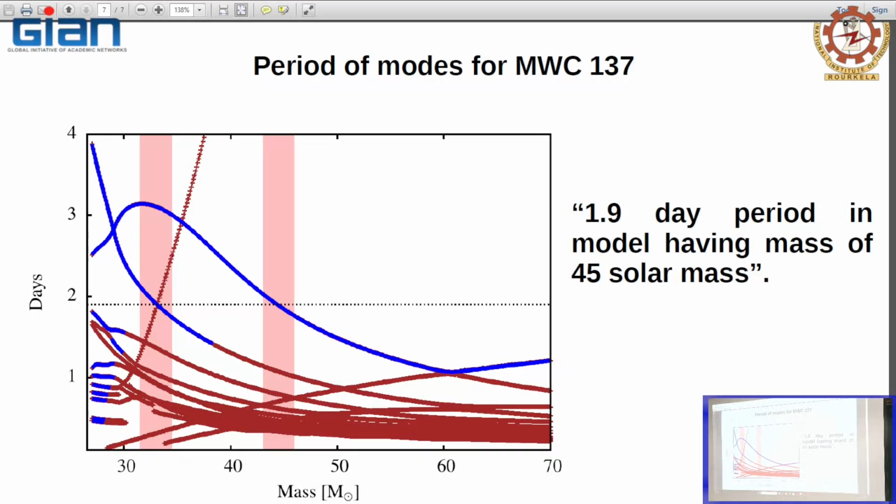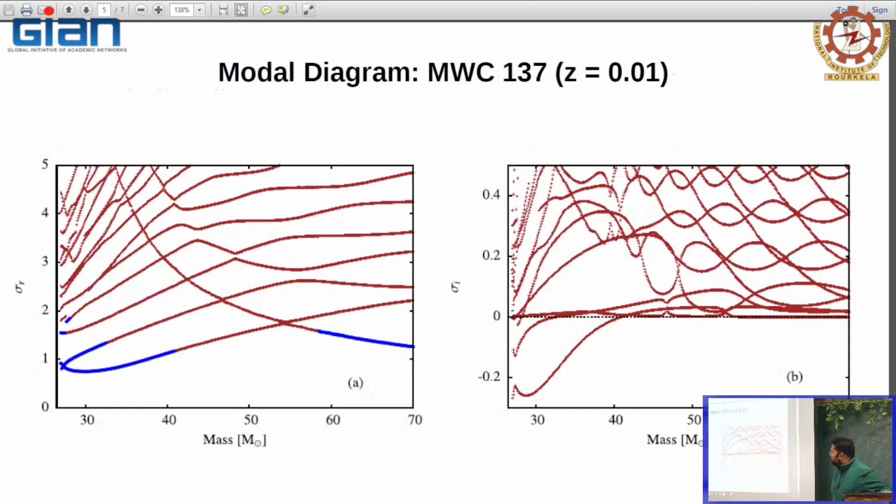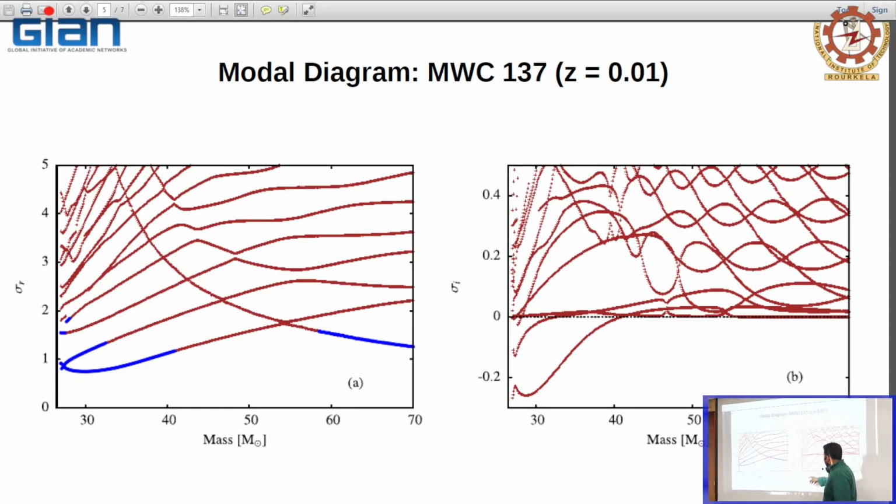And another possibility would be that you can look at the imaginary part as well. And what you can see is that for one model, you can have more than one excited mode. Even if you have at least one, or more than one, depending upon the strength of your instability, whether the final consequence will be regular or semi-regular pulsations, we will only know once we perform the nonlinear numerical simulations. In the case of linear stability analysis, we only have the information that a mode is excited or damped, and if excited, what the period of excitation is. That's the only information we get.